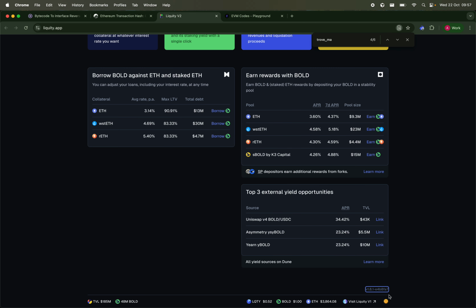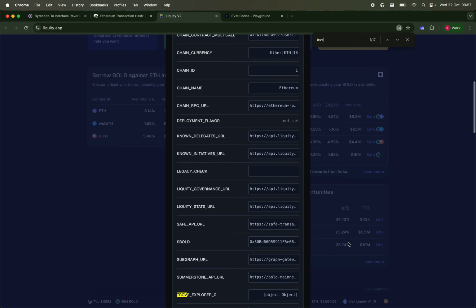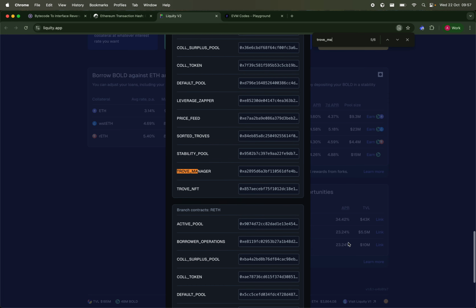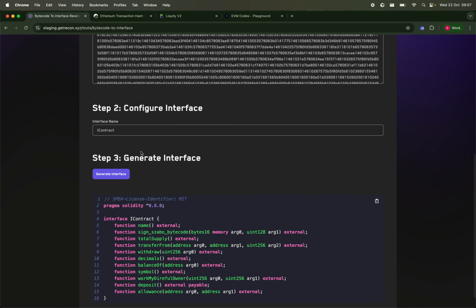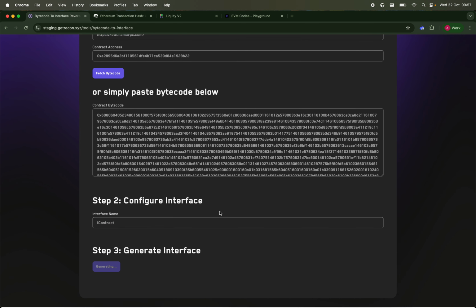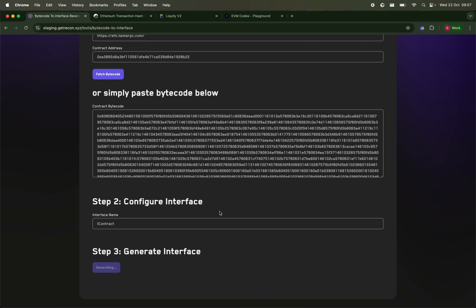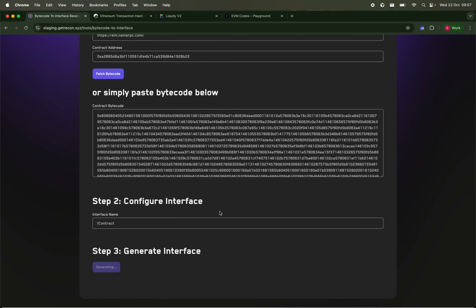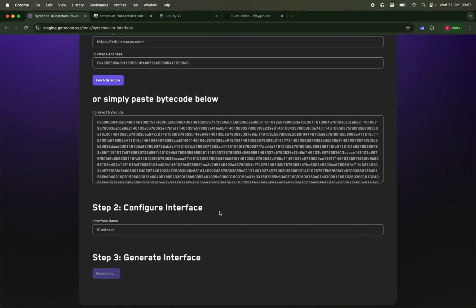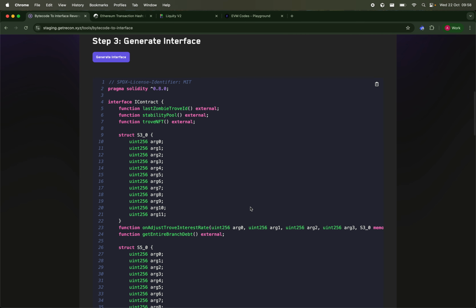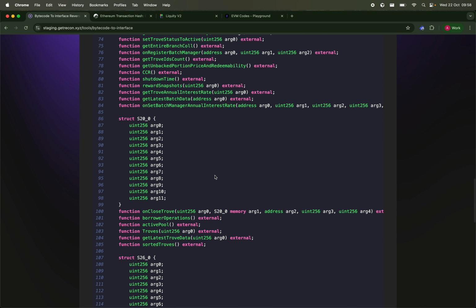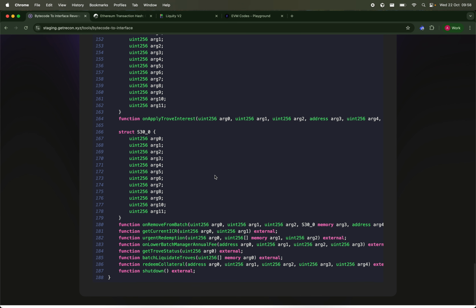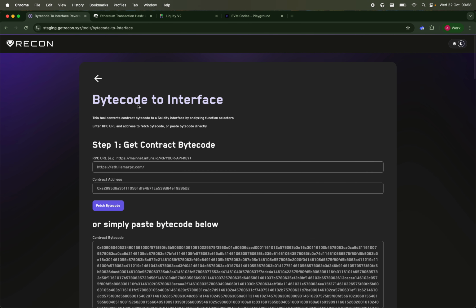So if I was doing my due diligence on the Trove Manager here, and for whatever reason we didn't have access to the source, we will still be able to actually interact with it. And obviously it's gonna attempt to reverse engineer all the functions. It's gonna have a hit or miss rate, but it fundamentally opens up a new dimension. You can see here it handles structs fairly gracefully. It literally adds a new dimension that allows you to interact with contracts that are completely unverified.